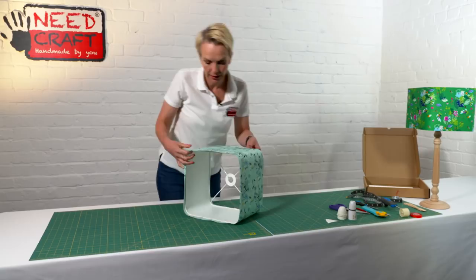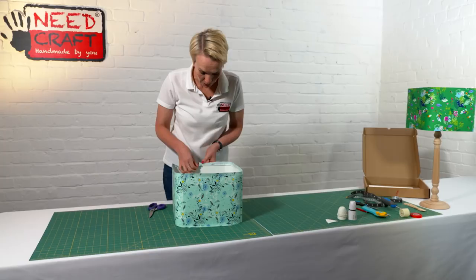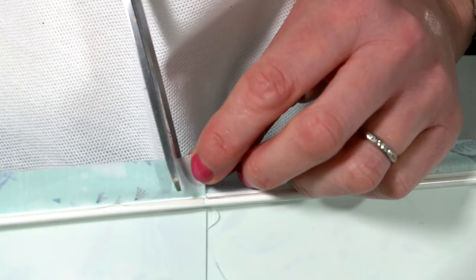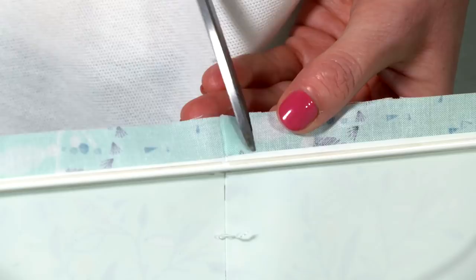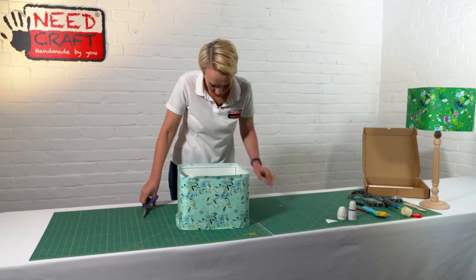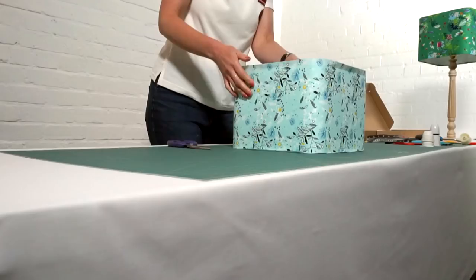So you can see now it's starting to really look like a lampshade. Where our seam has met here, you will notice that there's two flaps of fabric overlapping each other, one on the inside, one on the outside. All I'm going to do is simply cut away a square on one side and then flip the shade over and do the same on the other side. That just means we don't have two layers of fabric rolling over each other. It makes the job a lot easier when we come to tuck in.